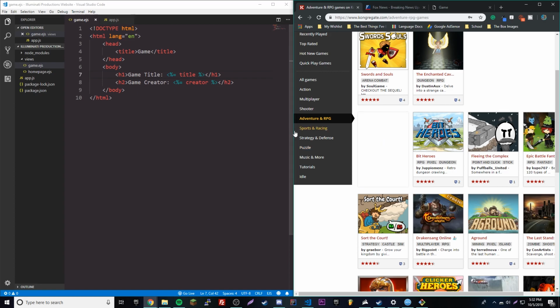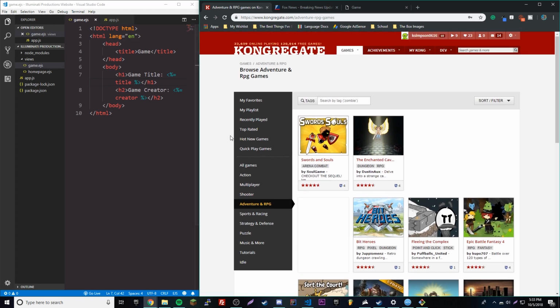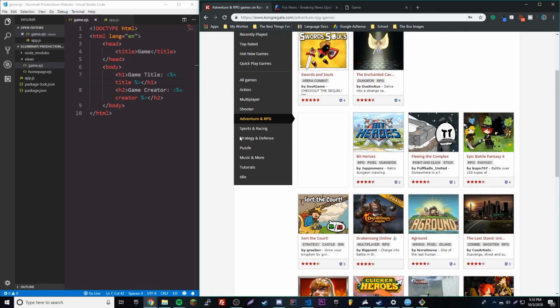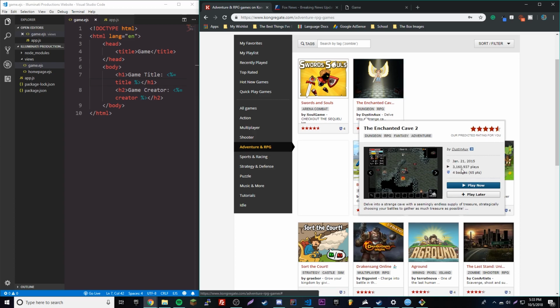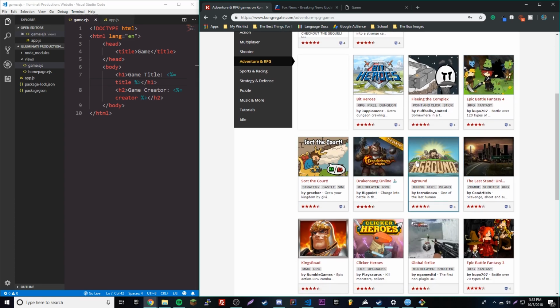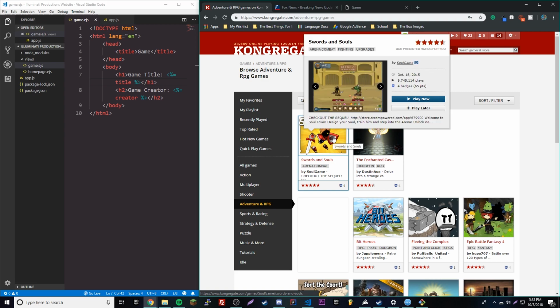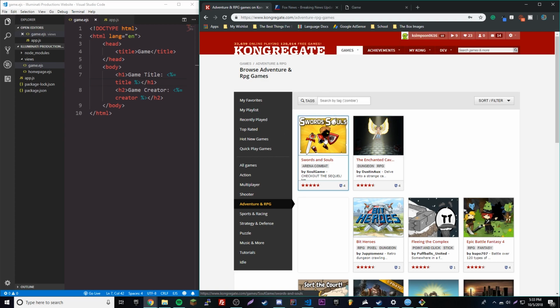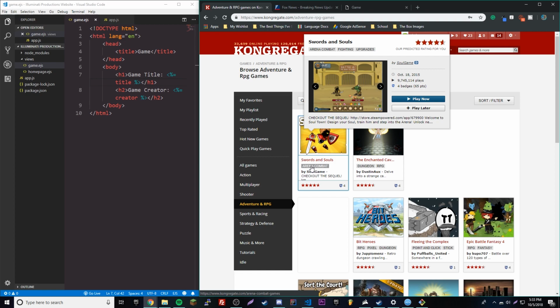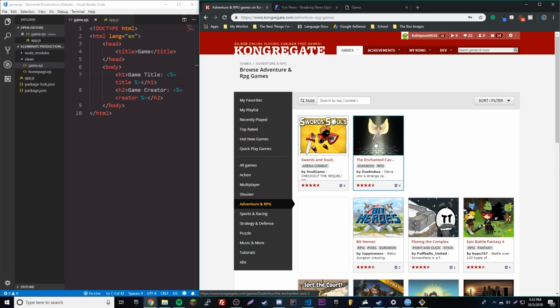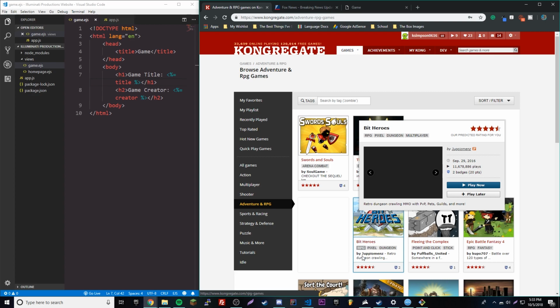If we go to most websites that are dynamic, it has something like this maybe, where you have a bunch of different things, and they're all basically using the same template, right? For this example, this is a gaming website, so it's going to have a box for each game, and the game's picture, and the game's title, and the game's genre, the game's creator. So it's going to have the same template for each game, even though each game is different. It's all the same sized box, it's all the same font, it's all the same everything, it's got the stars.